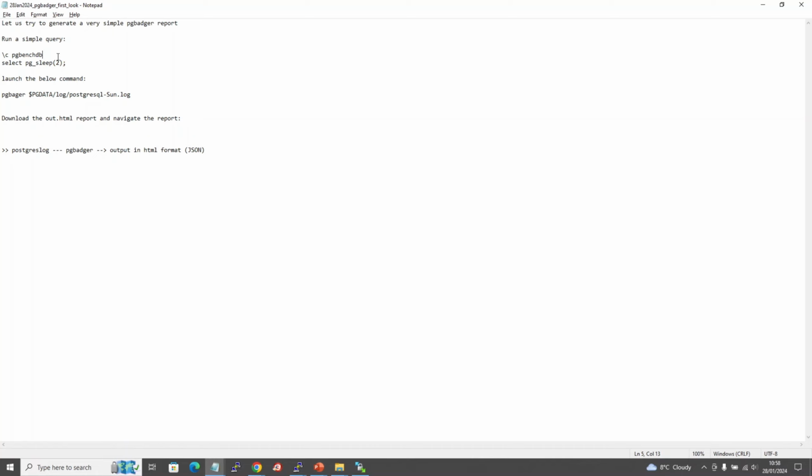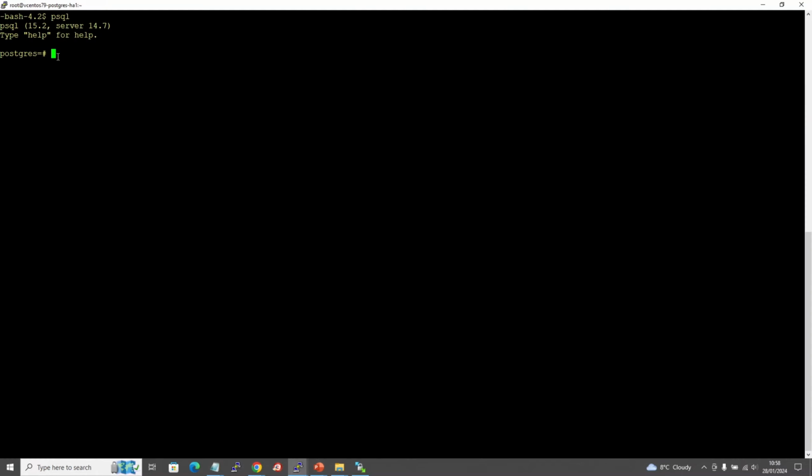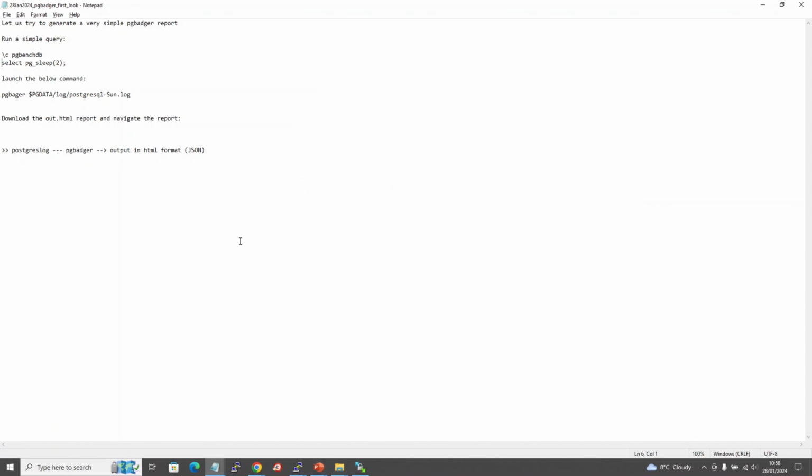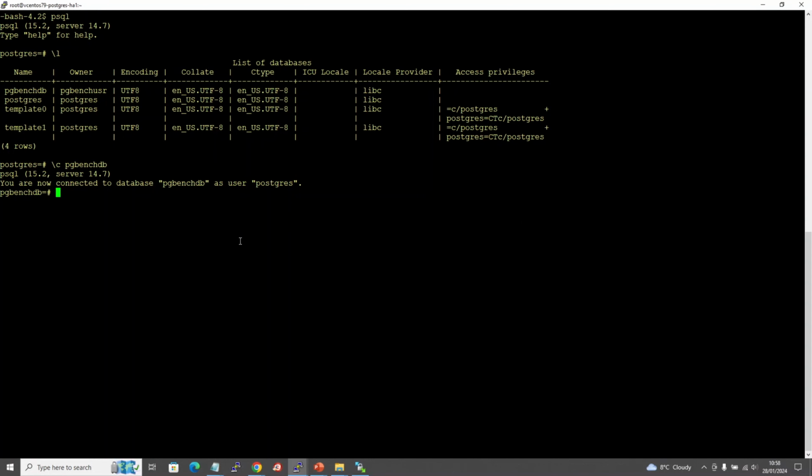Okay, so we connect to this database. I have nearly one additional database than the default 3 databases. So I'm connecting to my additional custom database I set up. I'm then launching this query. This ideally will be completing. Yes, it completed, and this information is already logged in the Postgres log file. Okay, now let's finish this.